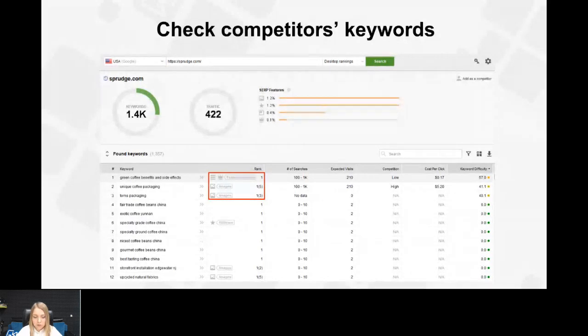First of all, pay attention to the competitors occupying local packs, featured snippets, and position 0, because as you know, this type of SERP result usually brings more clicks and more traffic and therefore more revenue. That's why you should try to compete for those results, to optimize your site's pages in order to get those featured snippets and to get into the local packs if you're doing local SEO, and win that traffic.